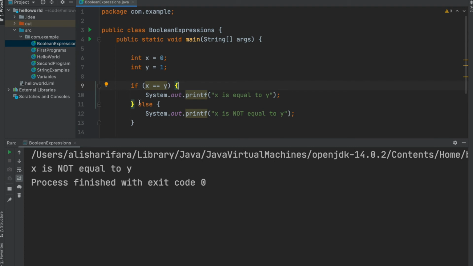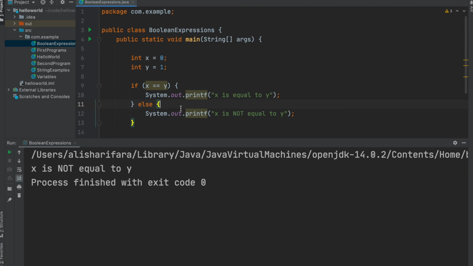And if the condition is not true, as in this example, it evaluates to false because x is not equal to y, then it goes to the else part. So it will execute whatever we have in the block of code in the else part. So in this example, x is not equal to y.